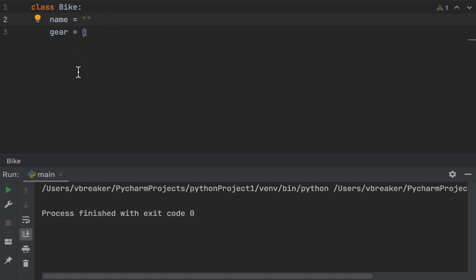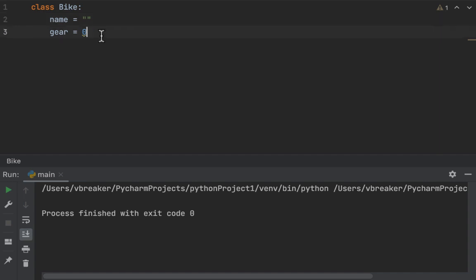Now this is where we start to create an object. As I said, an object is called an instance of a class. So when we create an object, we are creating an instance of a class. This is our class, the name called bike. To create an instance, we can use something like bike 1 or bike 2.